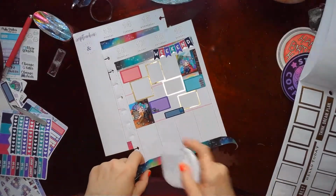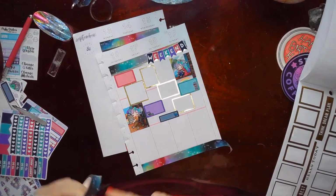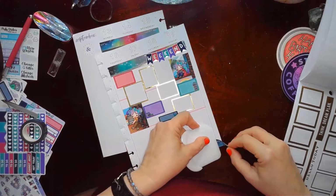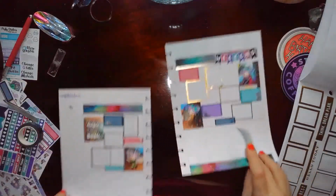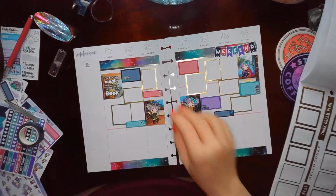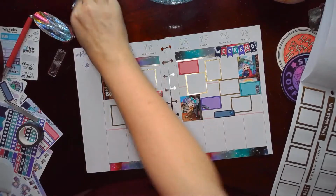I actually lined that up perfectly with the bottom, and I didn't want to say anything in case I jinxed it, but now that we're done, I lined that perfectly up at the bottom. I'm really proud of myself. Yep, because that rarely happens. There's rarely any kind of perfection in my stuff. Is that long enough to go over here? Yeah, so we'll hold on to that one and use it again.